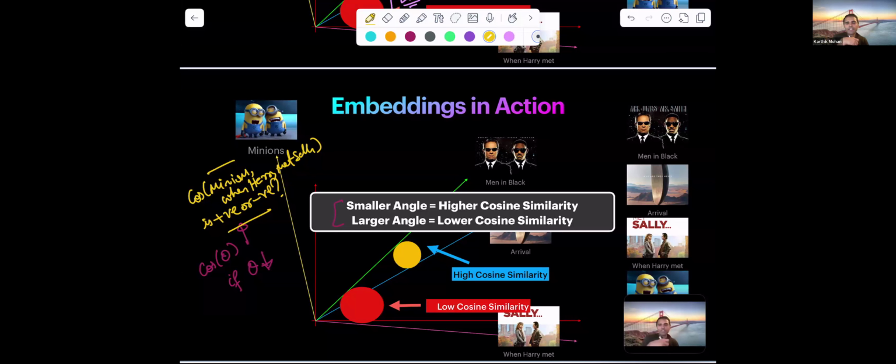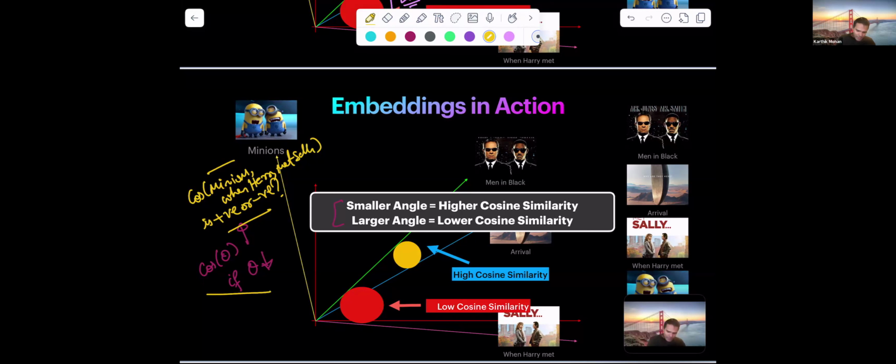So you should think about this intuitively. Do you think Minions and When Harry Met Sally are in the same genre by any chance? No, right? So that means, since similarity is the measure here, they should be dissimilar. So the cosine similarity should be small intuitively. That also already tells you that it should be on the lower side rather than the higher side. So negative is lower, positive is higher, right? But the math of it should also help you understand, right?